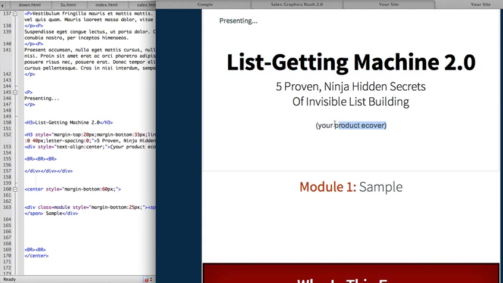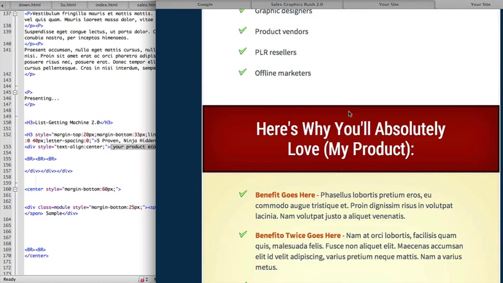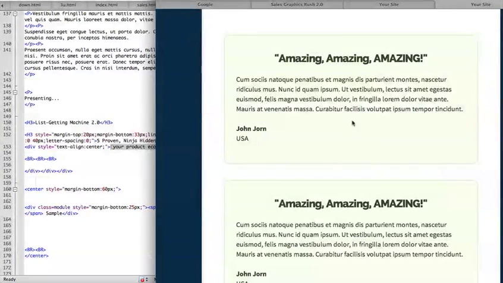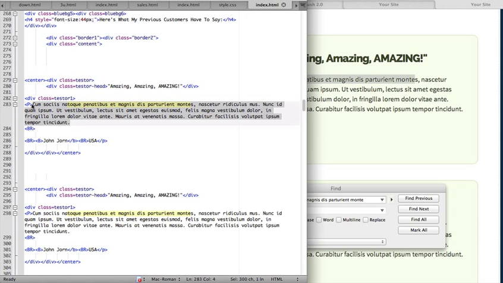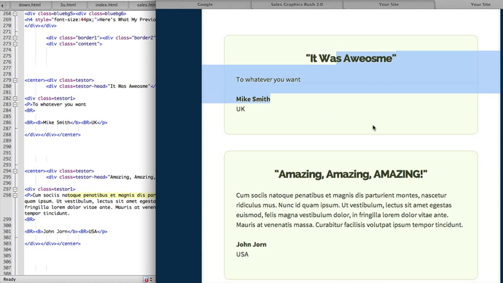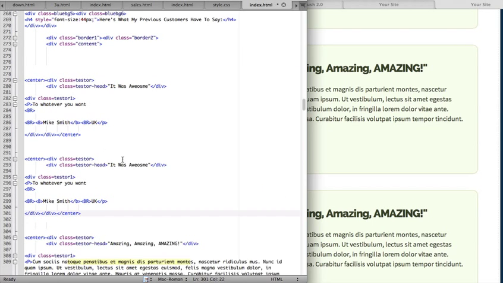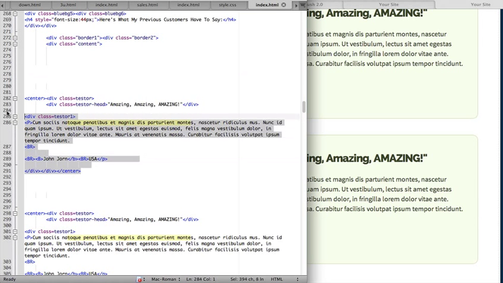So you can put your product name right here. You can also put in your product e-cover, the actual e-cover, the graphic itself. And then you can talk about your modules, what you offer. And there's some more stuff like the benefits, the testimonials. You can change also the testimonials. For example, right here, you can change it to whatever you want. You can change the person's name right here and the location. Also the headline of the testimonial. And that's pretty much it. So that's how you change the testimonials. If you want to add additional testimonials, all you have to do is just copy that, paste it right here, and we just added another testimony. If you want to remove them, just select it and remove. You can see all the section is just one testimonial. So you can move it wherever you want, or just remove it or add new.